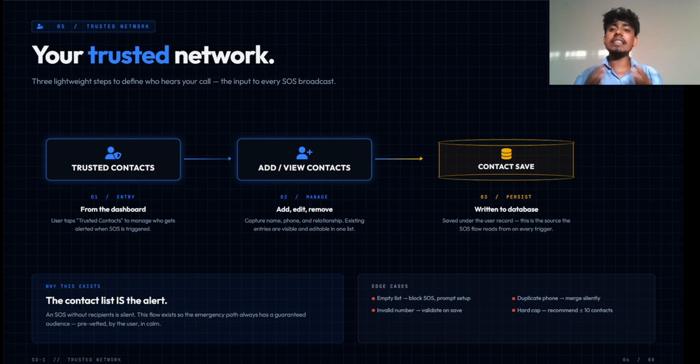If the list is empty, the system blocks the SOS trigger and prompts immediate setup. Invalid numbers are validated upon saving. Duplicate phone numbers are merged silently to prevent redundant spamming. And we impose a soft cap, recommending less than or equal to 10 contacts to keep the network efficient. Let's move on to the next slide.